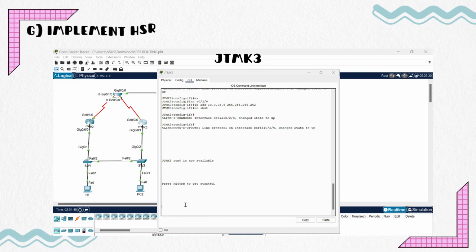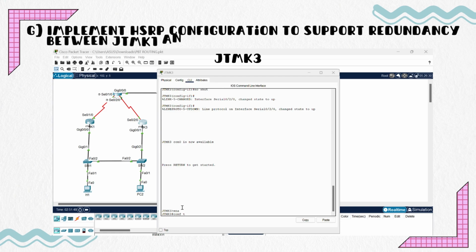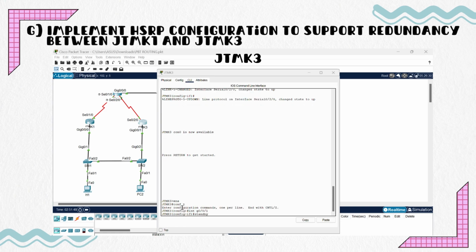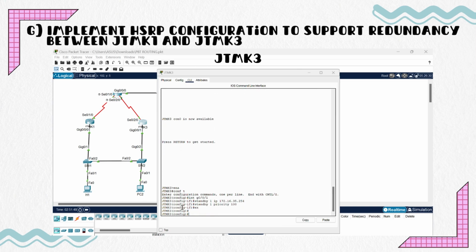After that, we will go to JTMK3, then enter interface G0/0/1, then enter command standby 1 IP, which is the IP 172.16.35.254, then standby 1 priority 100.